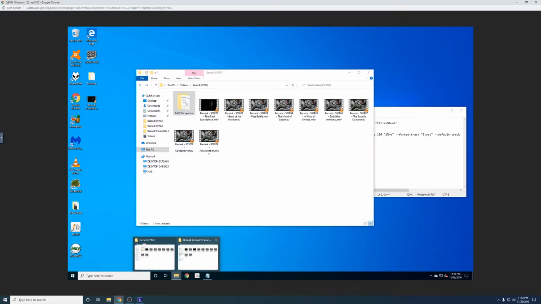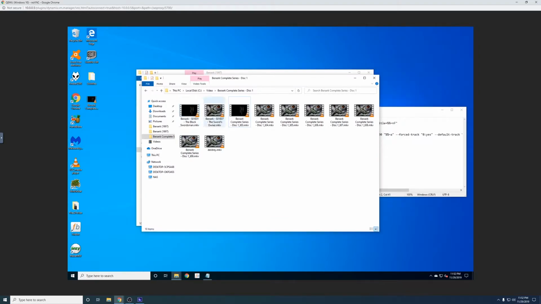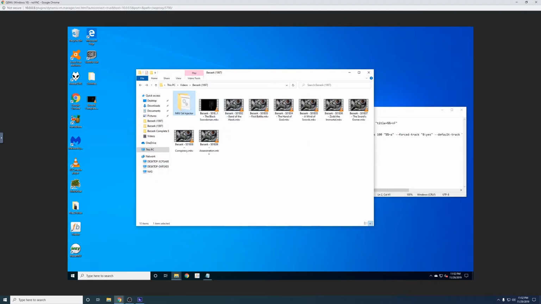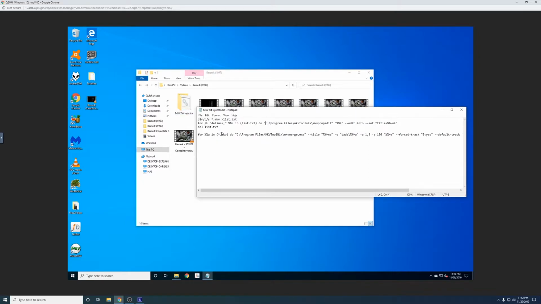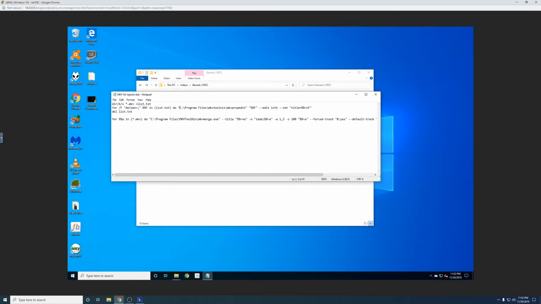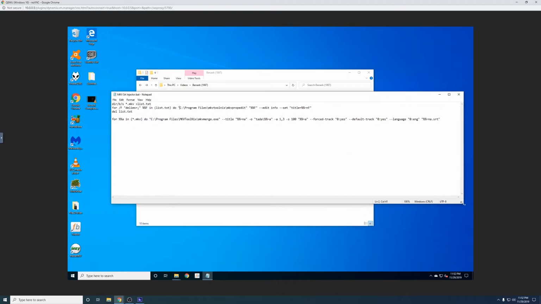And basically the path goes in and it edits the title of, whatever you set it to on FileBot, to whatever the file name is. The second one here is for the SRT. So you guys want to insert an SRT. Well, I'm going to show you guys how to do that.